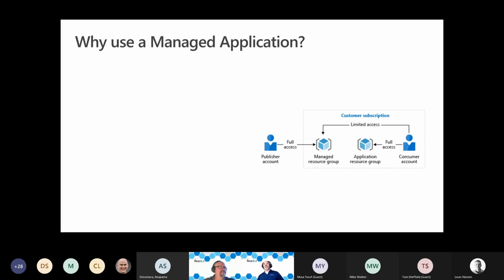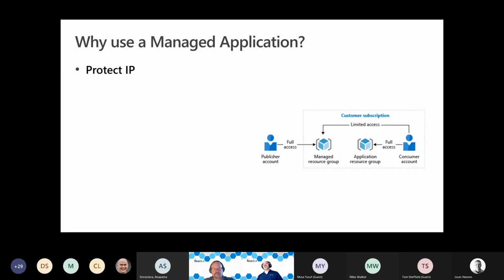Okay, so now you will ask, this is great, Julio, but why do I need to use this? Why is this important? Can I just ship my ARM template, my recipe of my deployment, or a script to the customer and let them use it? That is easier. Well, there are a few reasons why you may want to use the managed application. Number one is you can protect your intellectual property. When a managed application gets deployed, it's like a lockbox. Your buyer, the customer, won't be able to access the bits that are inside the managed application.